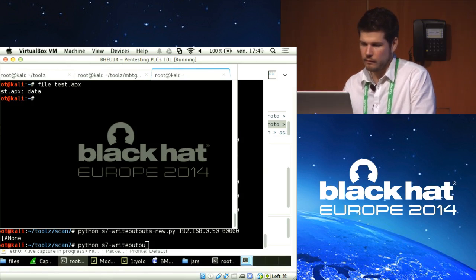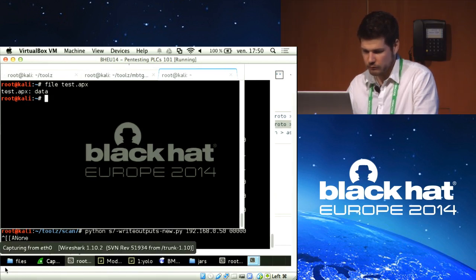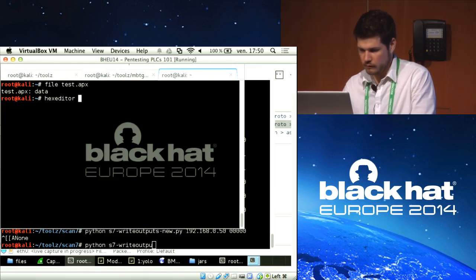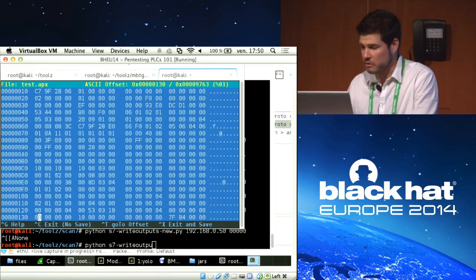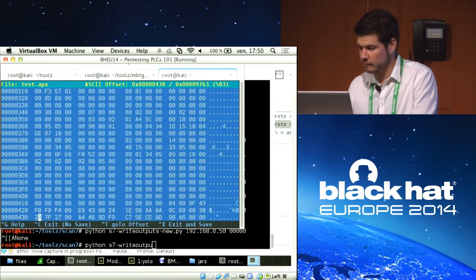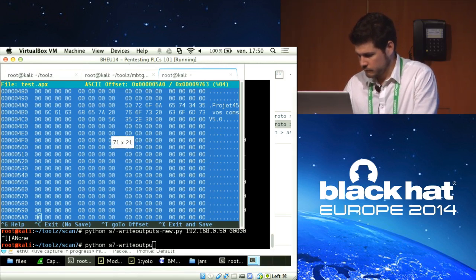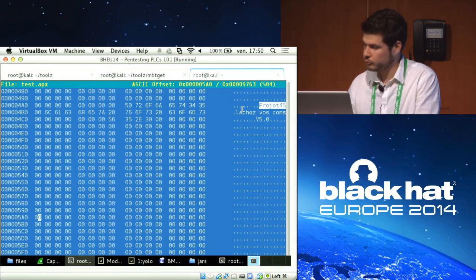So as you can see, test.apx is just a classical file. Let's see, we're going to try to take a look at the hex data. So nothing really interesting, at least at the beginning. Here you can see that this is the project name of the program.